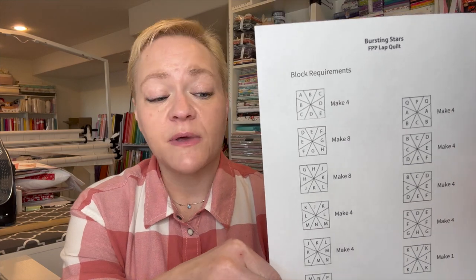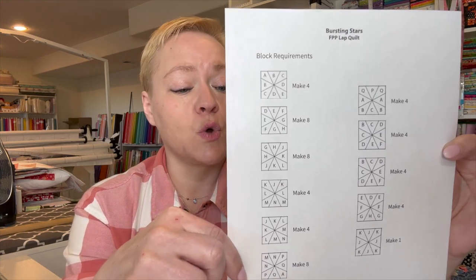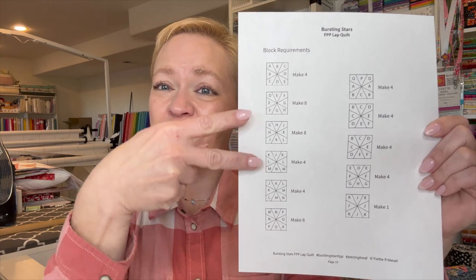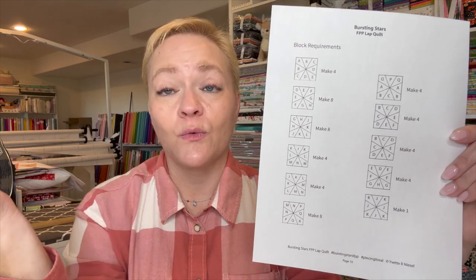So probably what I'm gonna be doing is each week I'm going to be sewing 8 blocks along with you, because it's normally either you're making 8 or you're making 4. So when there's 4, I will do 2 of them. And then when there's 8, I'll do 1 in that week. So I'll be telling you which ones I'm working on, and we can work on them all together.